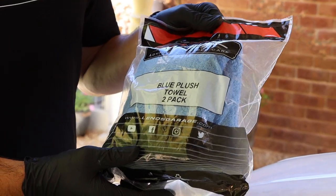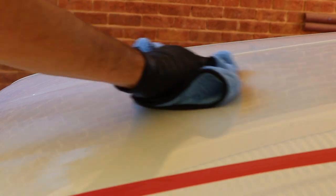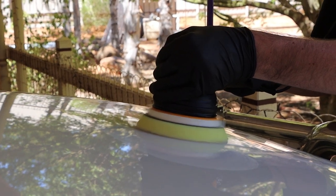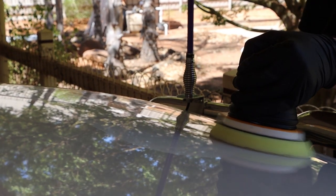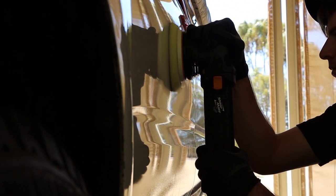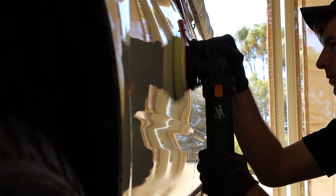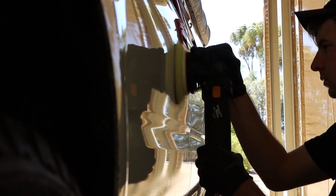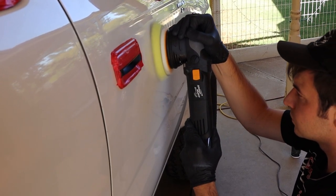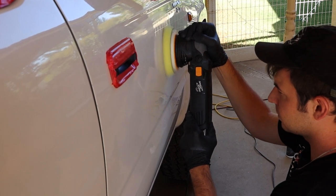I used a plush towel to remove the compound residue after each section, buffing to begin with then flipping over to wipe to a clean finish. Once I had finished a testing spot, I checked my work — just from a few passes, I like to see how well it's working before really getting into it. Consider it a safety precaution slash finding out how much work I've got ahead of me. This work can be slow, but always rewarding if done right. White paint probably isn't the best for showing more noticeable results, but you'll be surprised when the paint is faded and damaged like this example. It's sometimes not as simple as going to the heaviest cutting product with the heaviest cutting pad — preferably you like to remove as little clear as possible to remove the defects. It was a fine line with some areas of the Hilux — it clearly had some resprayed areas, but also some areas that were very thin.